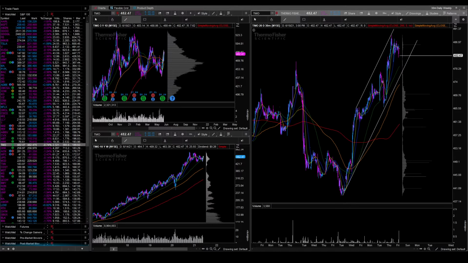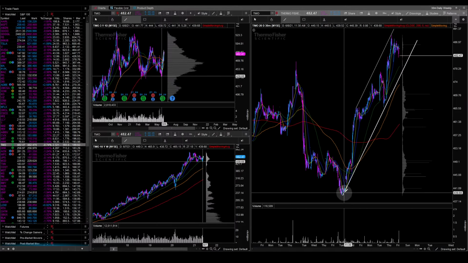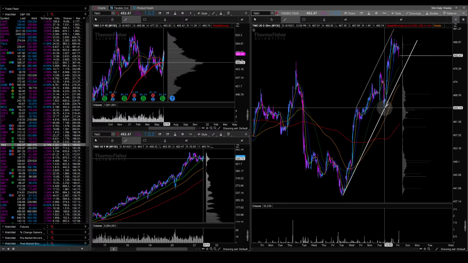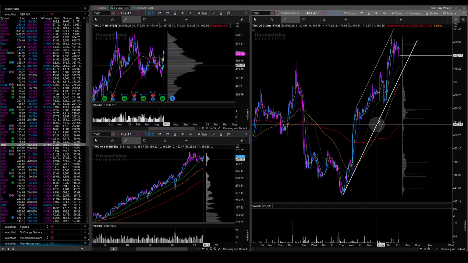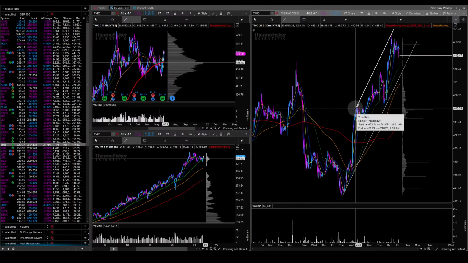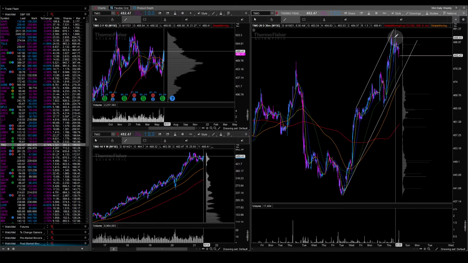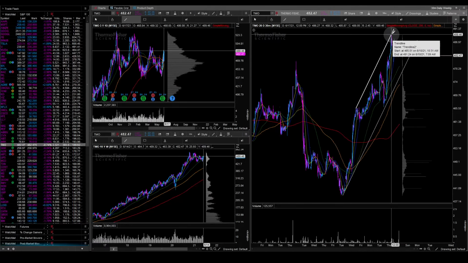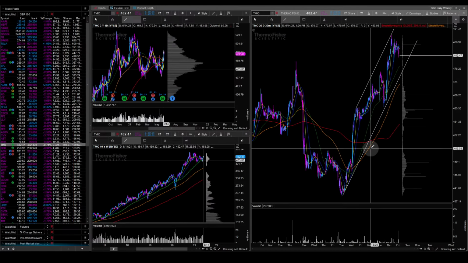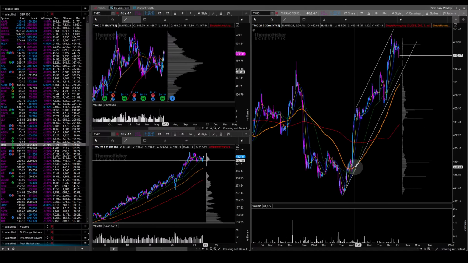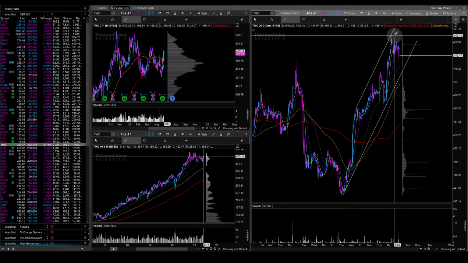So if you were to draw a parallel channel, right, and you said here, and then this is the second point, and then you took the channel tool and went up to here, it would automatically draw it in parallel, equally from here to here, from here to here. That would be your resistance. You see how useful drawing parallel channels is for finding resistance, right?